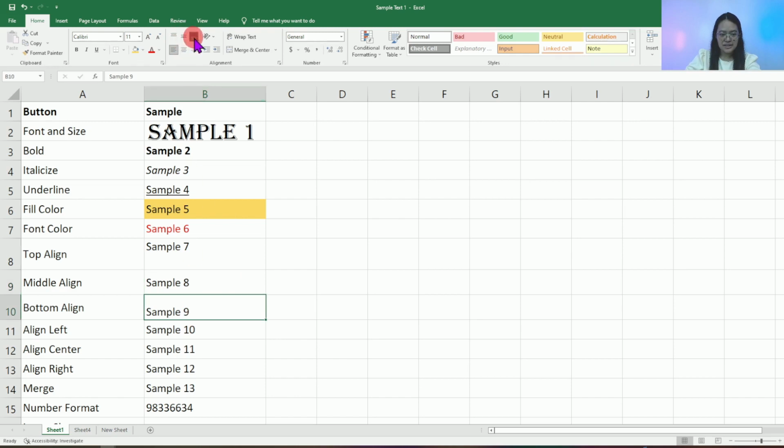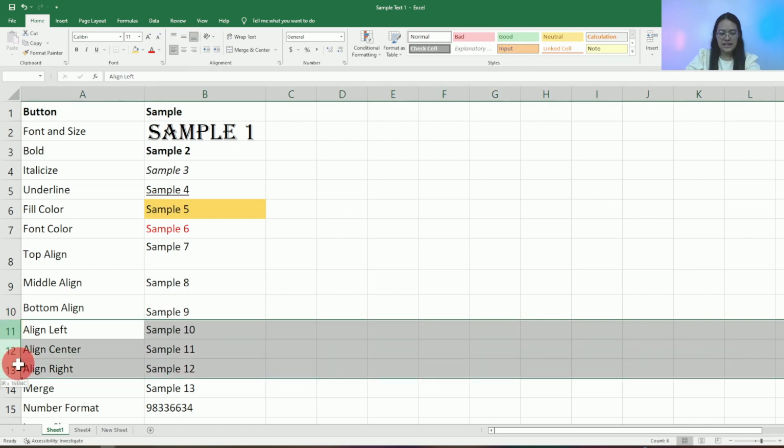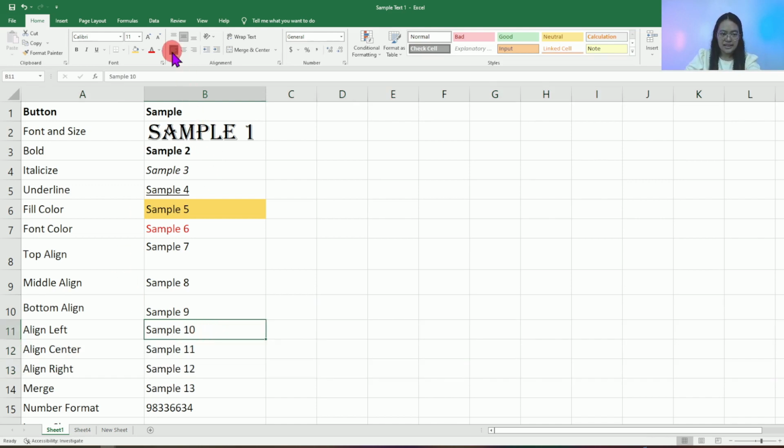This one, we can put it at the bottom of our cell. These are horizontal alignments. So, for example, aligning left would keep it that way. Align center will place your text in the middle of your active cell, and this one is for aligning your text to the right.